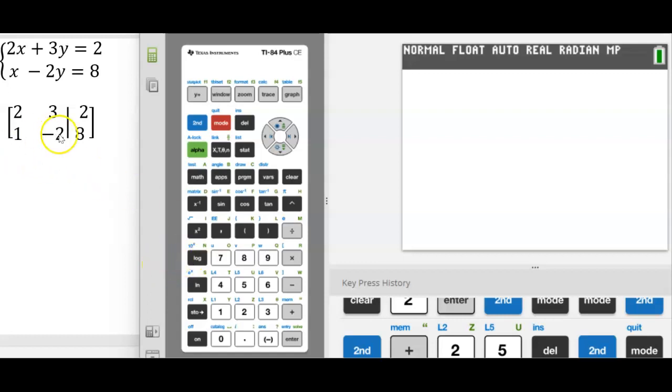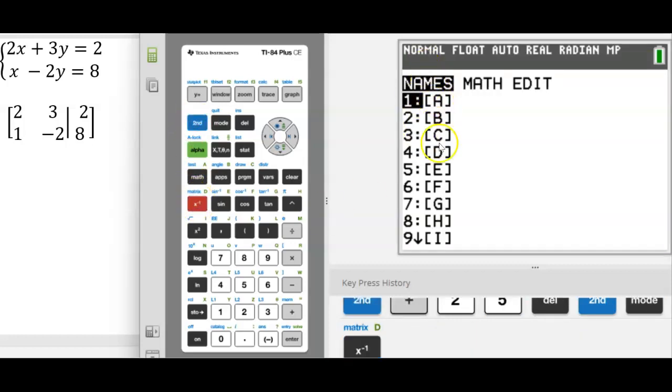Okay, so we're going to enter this augmented matrix here into our graphing calculator and then have the calculator convert it to row echelon form. To access the matrix functions in this calculator, we need this button here, X inverse, and you can see that the second function here is the matrix function. So we're going to hit second matrix inverse, and this tells you how many different matrices you can save.